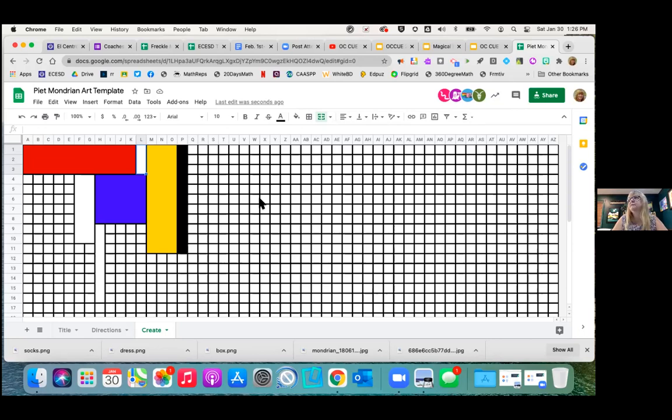So I'm going to give you about 5 more minutes to work on your creations. We have until 1:45. Okay. So everybody knows how to hold down, like click on one, hold down the shift, and then highlight, right? And if you don't, it's okay that you ask, because not everybody has gone through all of this.